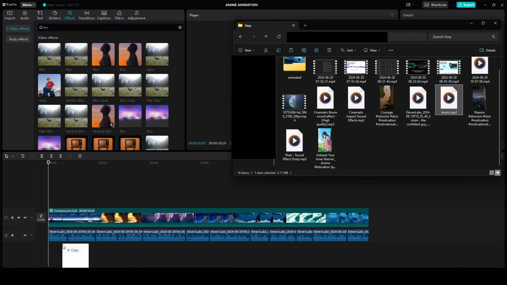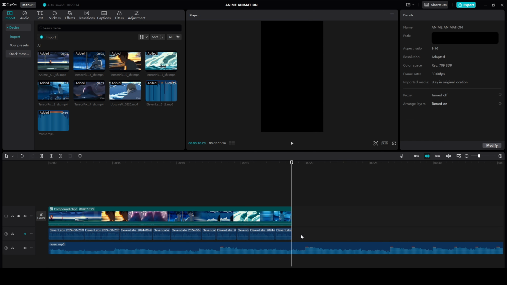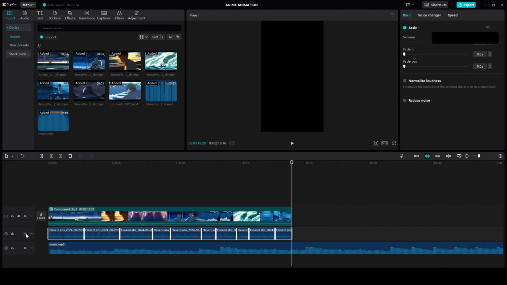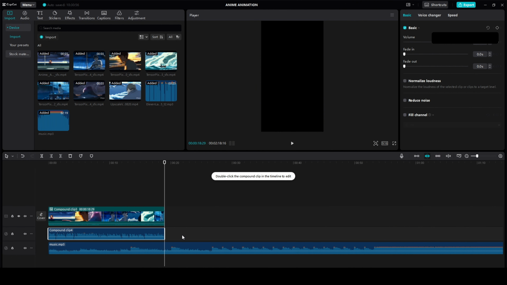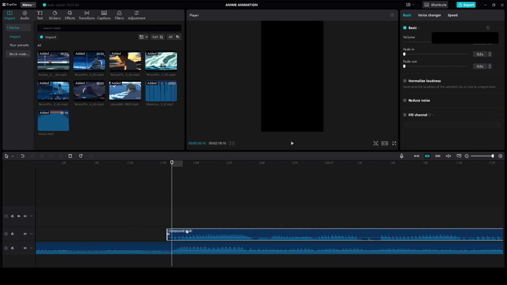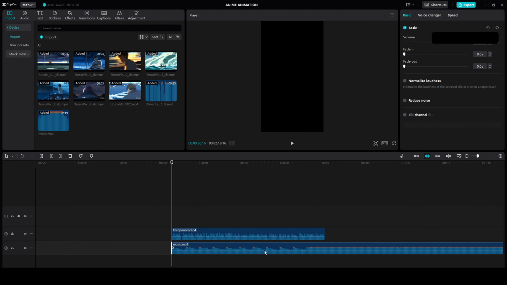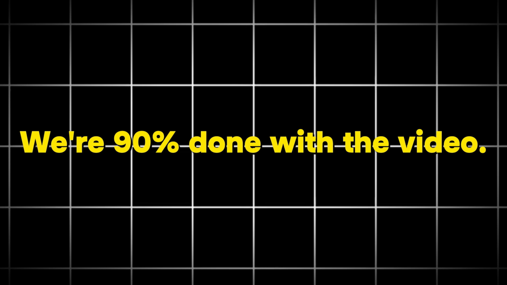Alright, now we can add our background music, so I'm going to drag the music into the timeline. Now people usually just leave the music as it is and keep the intro in, but remember guys, this is a short form video, and you need to engage your audience as soon as the video begins. So here's a quick tip. Cut out the intro and the music, and begin from when the beat drops. This is usually when the audio waves are very high, as you can see over here. So I'm just going to cut it here, and remove the intro, and add this fade in and fade out effect like I do. And just like that, we're 90% done with the video.